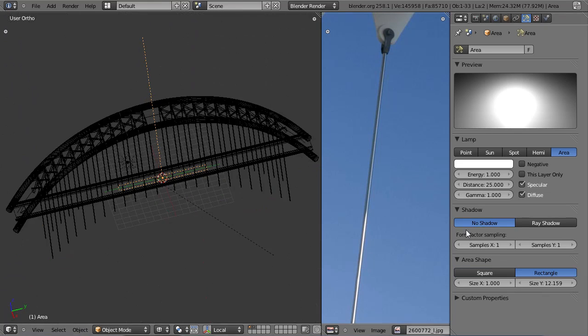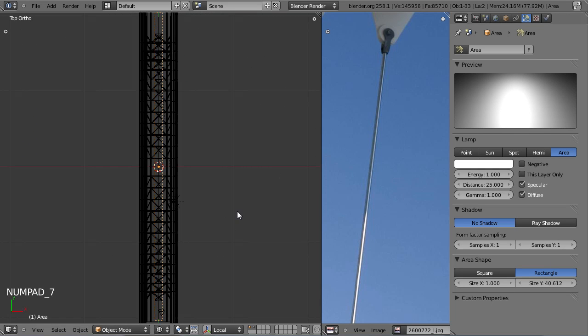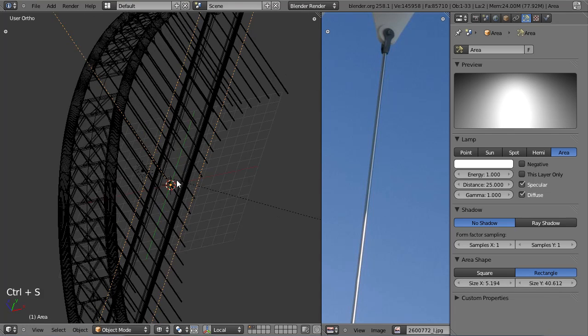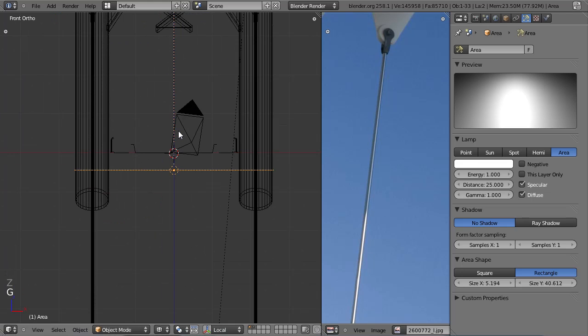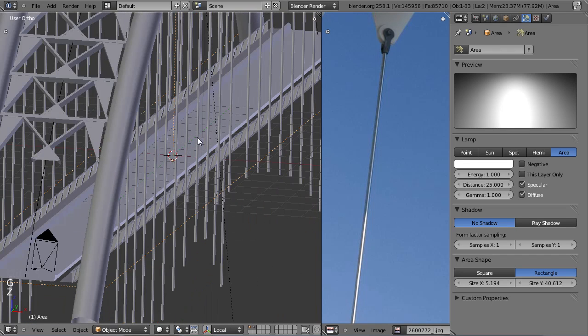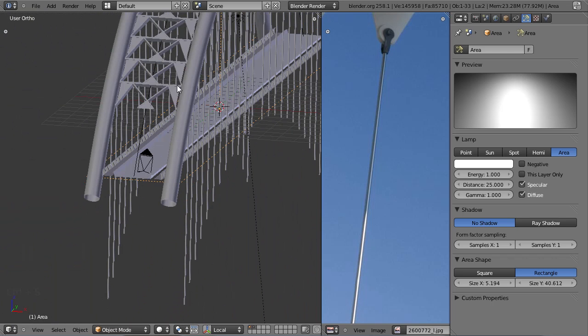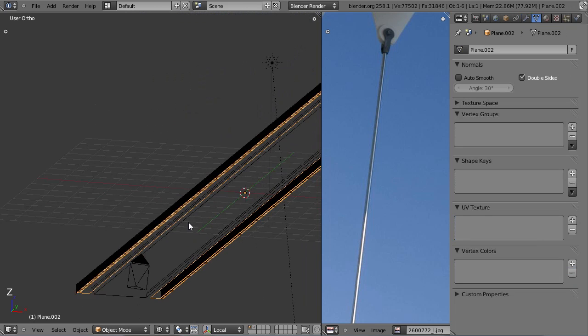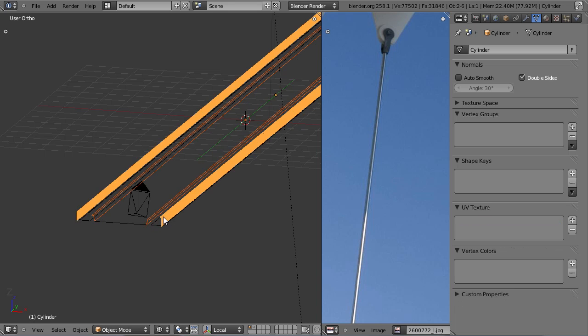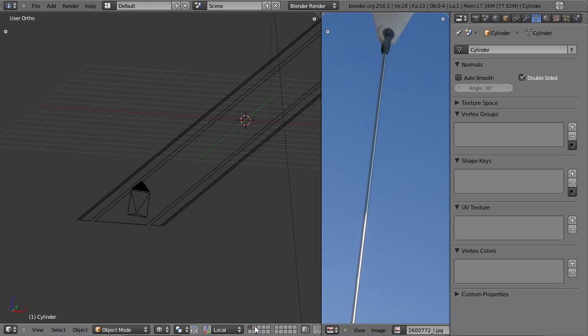Let's make the Y size, drag that all the way out so that it fits the length of the bridge. Then the X as well. So it's somewhere about there. And then let's position that just underneath the road like that. Now it's important you put it underneath the road because what I'm going to do next is move our lamp to be just on layer 2 like this. And I'm also going to move the barriers and the handrail to be on layer 2 as well.